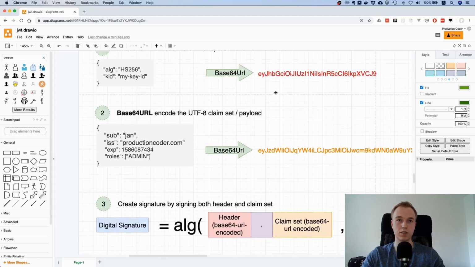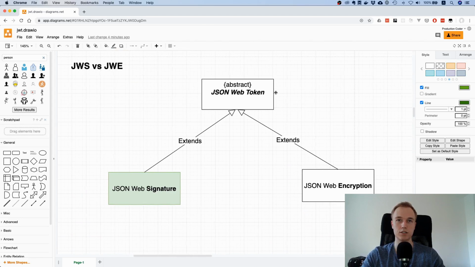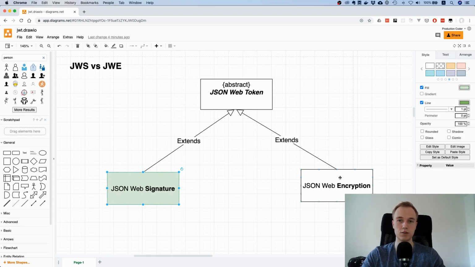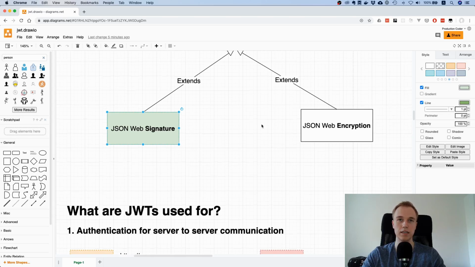So if we sum up, you can say, okay, there's two different types of JSON Web Tokens. One is signature-based tokens and one is encryption-based tokens. With the signature, you can make sure that if the content is modified, you detect it. And with the encryption-based token, you can encrypt data. And here with the signature token, the key to understand is that if you use HMAC, you have a shared secret. If you use RSA or ES256, you have private and public keys.